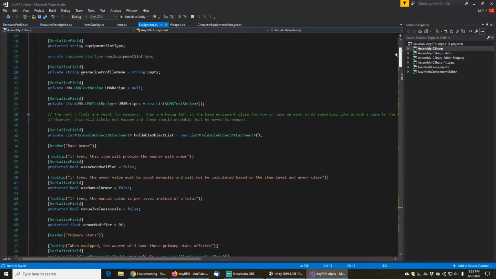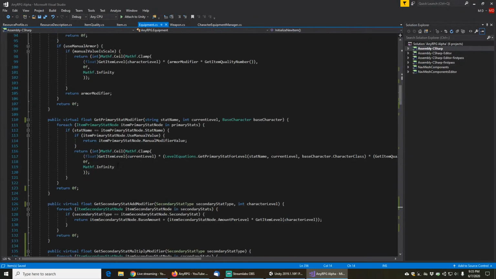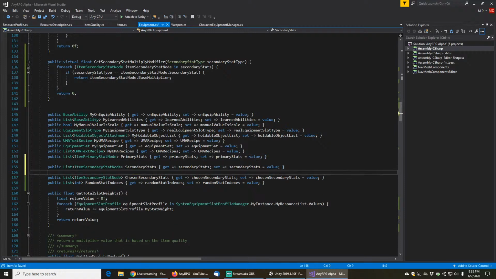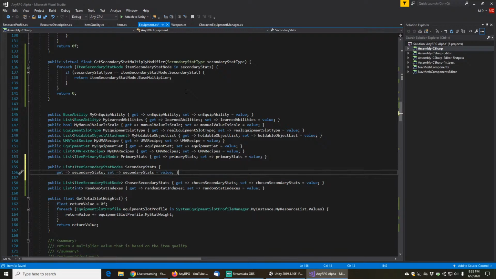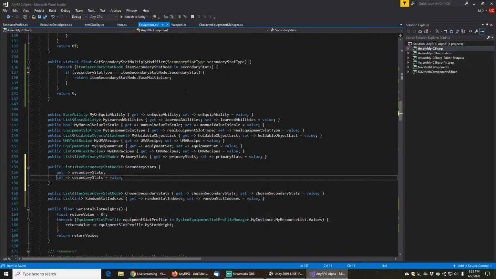Now what we want to do is expose that. So we expose our secondary stats through this property right here, and we can make some adjustments to this property so that we're exposing the right set of stats.